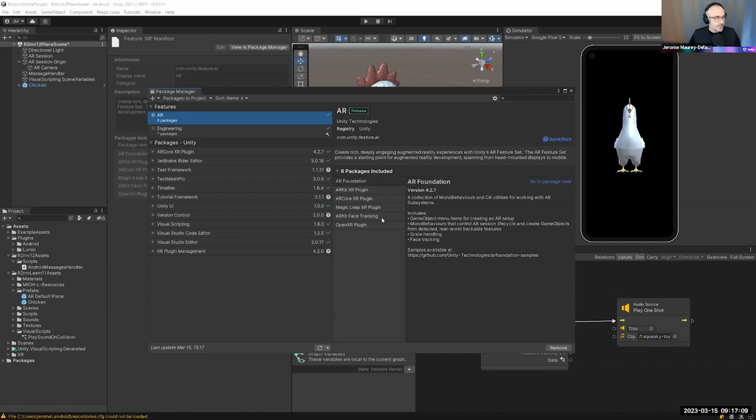That's all it does, right? It bundles those plugins. So AR Foundation, ARKit, ARCore, Magic Leap, AR Face, ARKit Face Tracking, and then the OpenXR plugin pulls all those packages into your project from the start, so you don't have to do it manually, right?